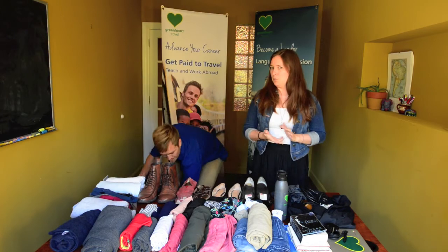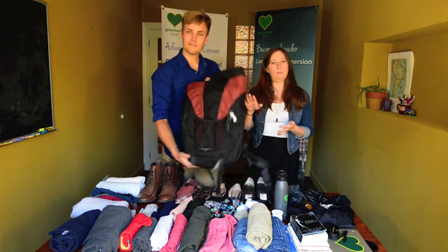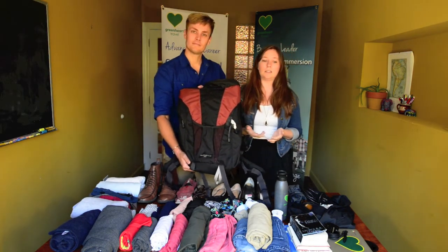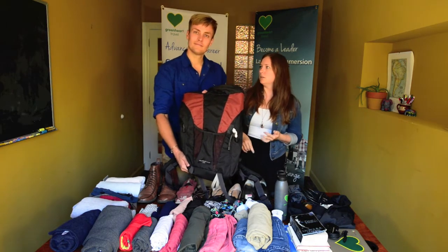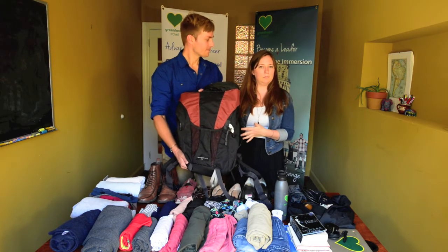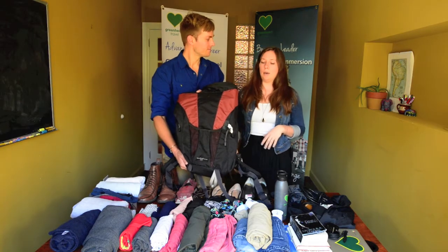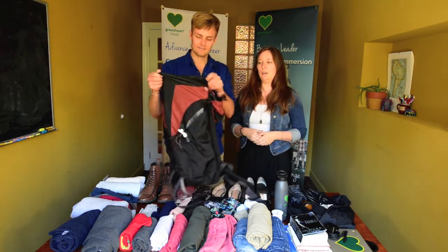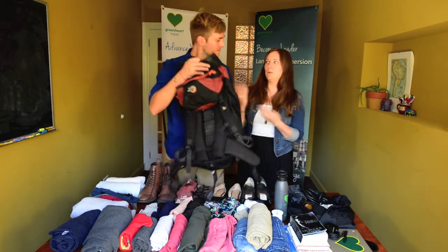And everyone kind of has their preferences for what bag they use. For example, this is my preferred mode of packing. The reason is because a lot of countries don't have the same amenities that we're used to here, like escalators and elevators, and sometimes it's just dirt roads and stairs. So it's not really fun to be lugging around a suitcase. So this you can wear on your back, you wear the weight on your hips. It's a little more tricky to pack because it is a little more restricted, but I think the pros outweigh the cons with the ease of travel, but everyone has their preferences.